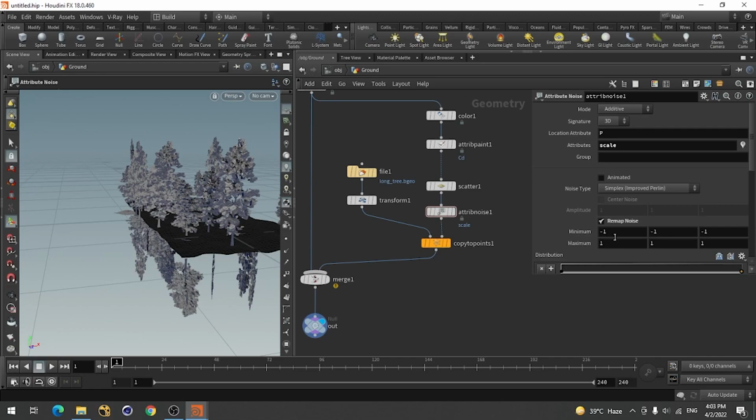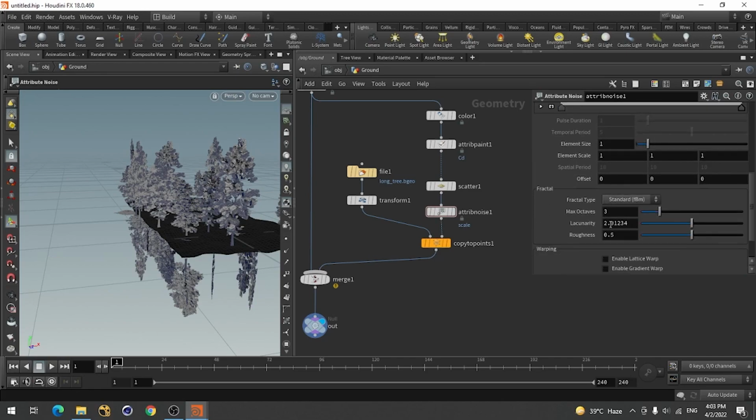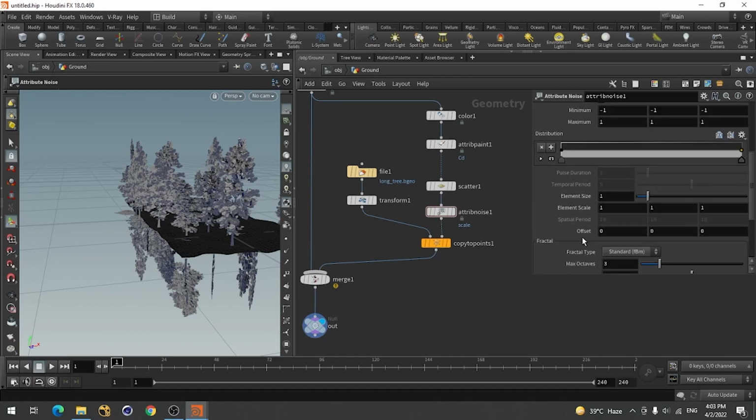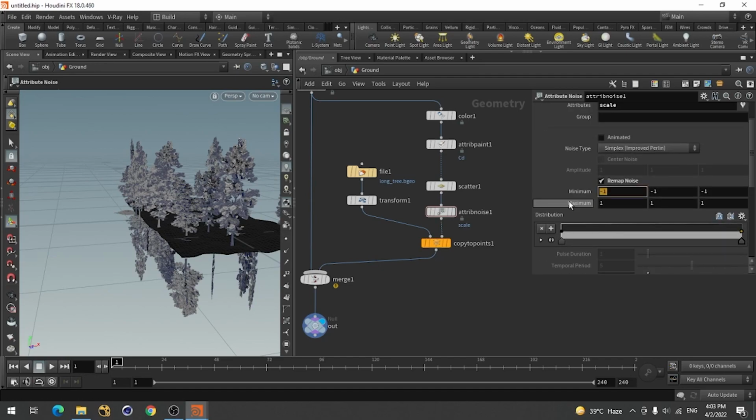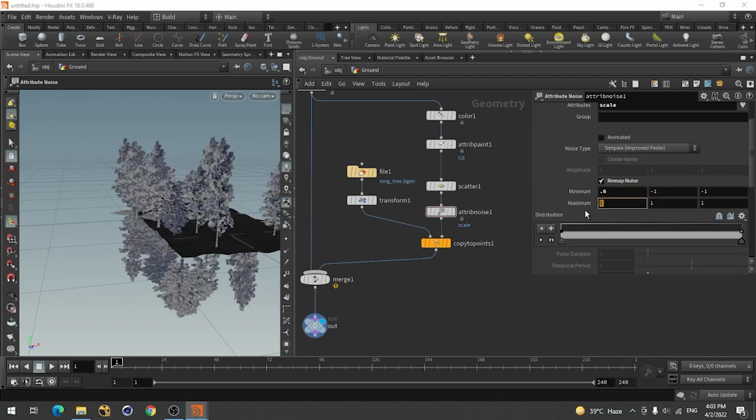Here you can define how much this will affect, or other settings. So depending upon how you want it, 0.6, and I think don't do too much, otherwise it will not look good. So I think 0.1 is enough.